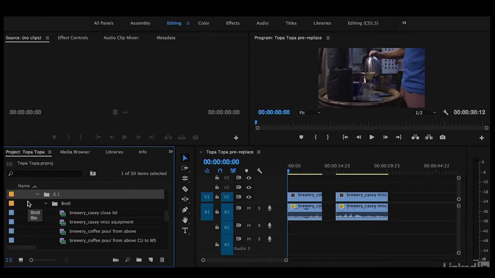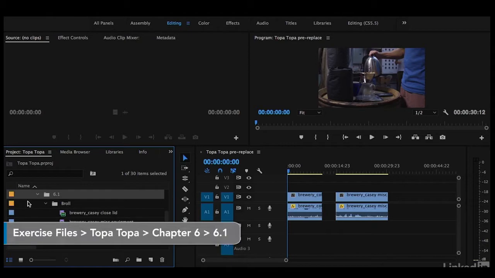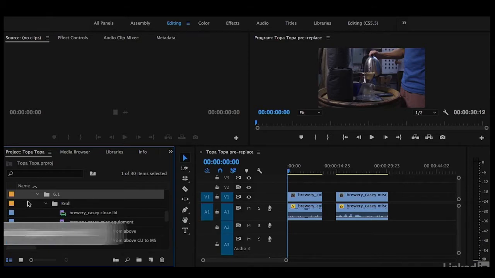We've learned a lot of ways to get material into the timeline and how to tweak it once it's there. But there are still more useful techniques for both editing and organization, some of which we'll learn in this hodgepodge chapter 6 of many different useful post-production techniques. Specifically in this movie, we're going to explore the replace edit.